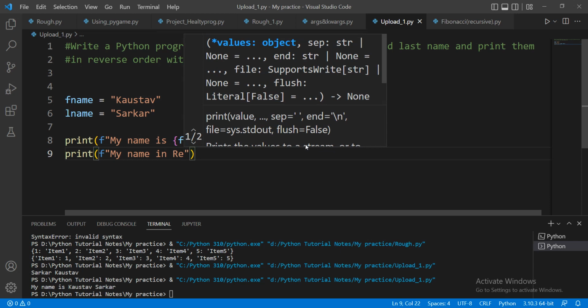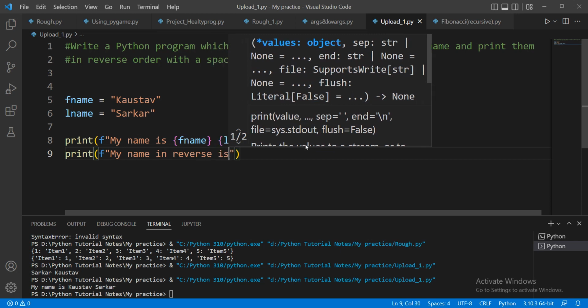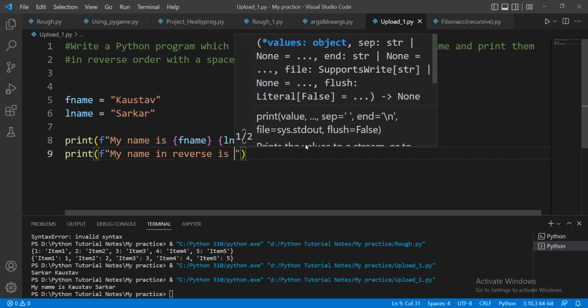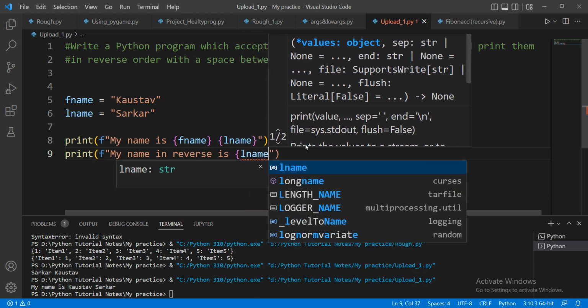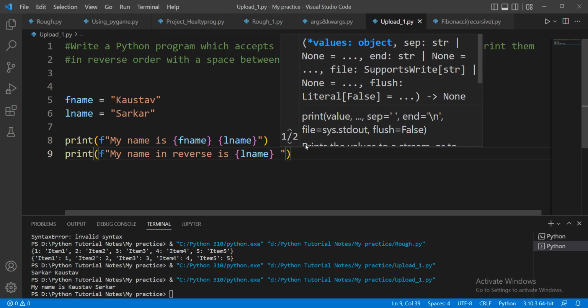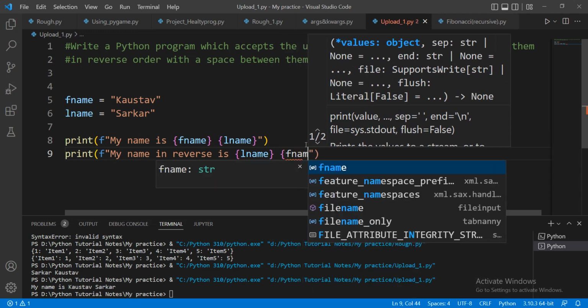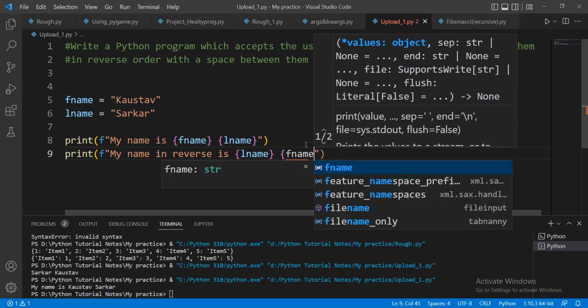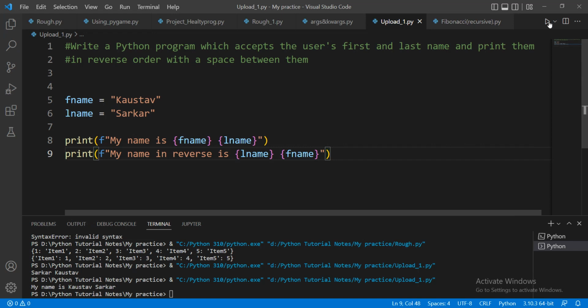Why should I keep it in a capital? Reverse is nothing. l name, give it a space, f name. And done.